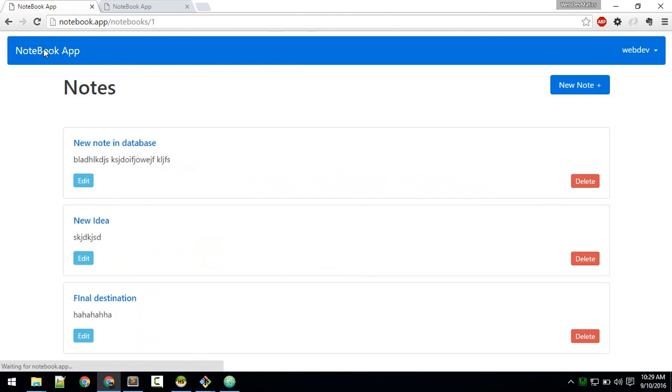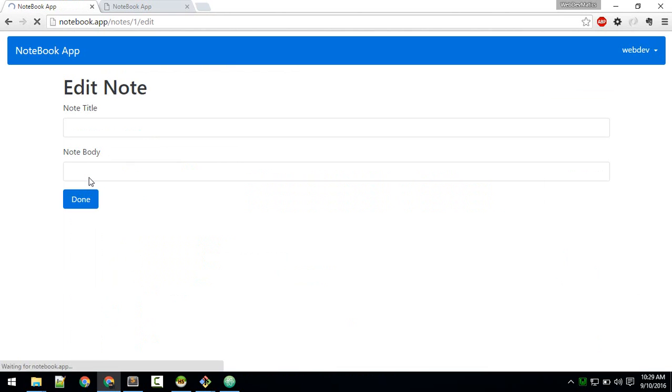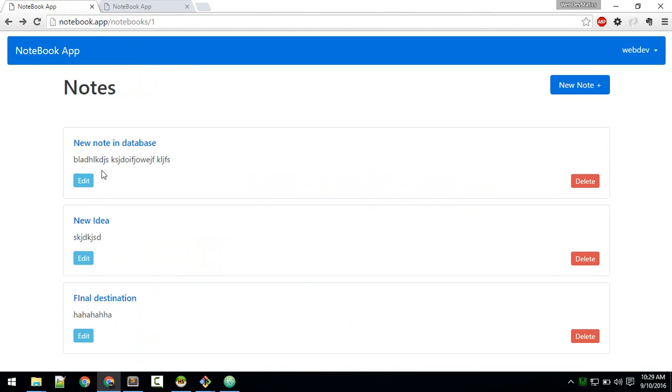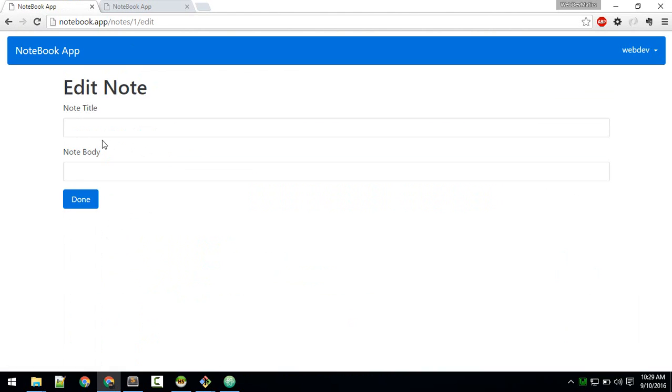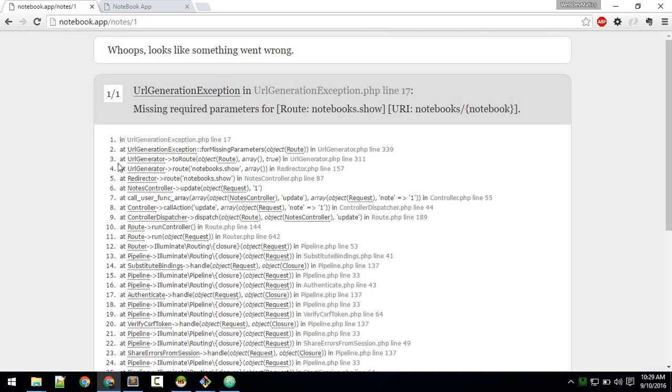Yeah, so here is the edit node. Okay, so let's just go back. We are editing this new node in the database. Let's see, updated new updated node body. So missing parameters.